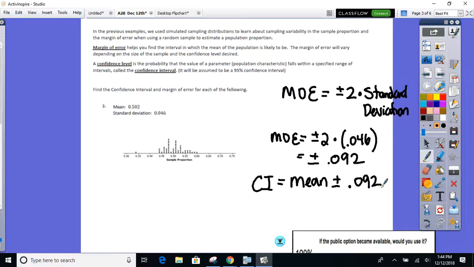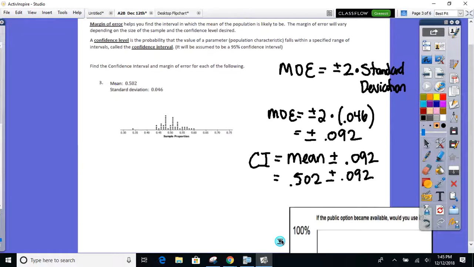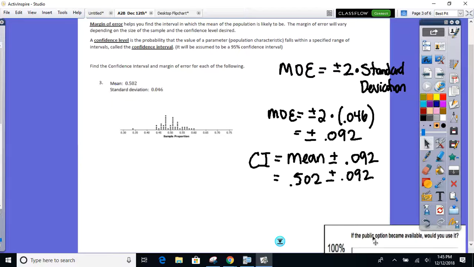So when Mike told me 10 to 14, this is how we mathematically find that now. Okay, so here we go, everyone. What was the mean in this dot plot? 0.502, plus or minus 0.092. So everyone go to their calcs, add 0.092 and subtract 0.092, and we'll find that interval.